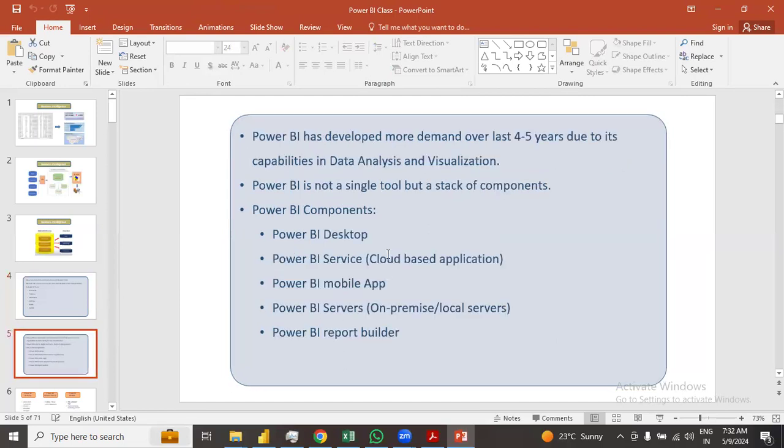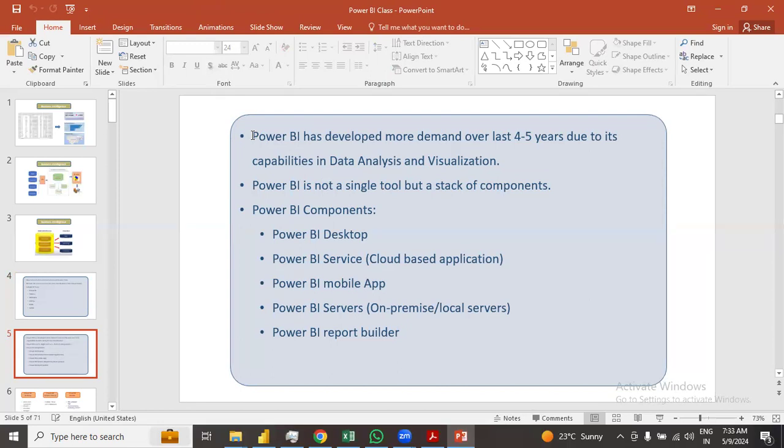If you look at the recent timeline, you might observe that Power BI has crossed more demand over the last 5 to 6 years, due to its capabilities.